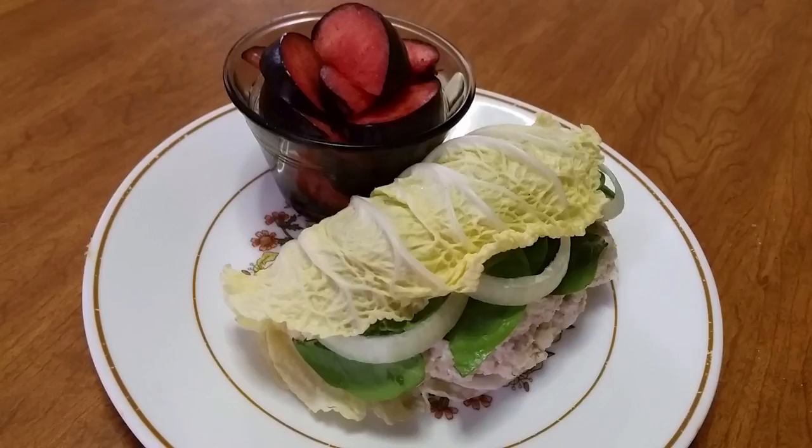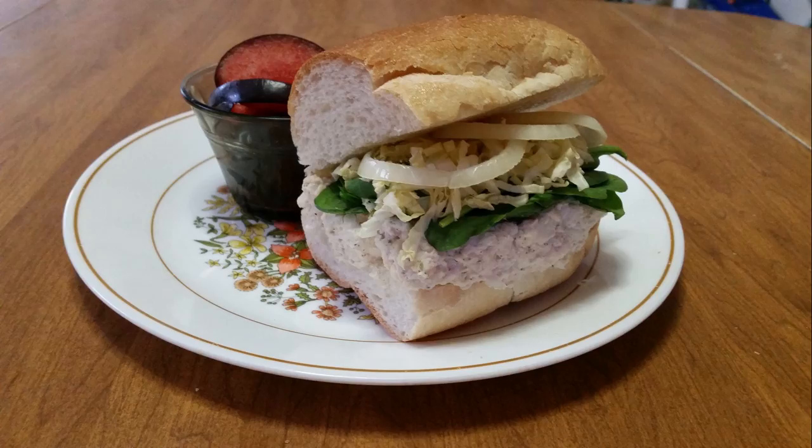Either way, the addition of the apples and Napa cabbage to the chicken salad add a bit of sweetness and crunch to the sandwich that complements the flavor of the chicken and dill Greek yogurt well. You can eat this as a sandwich with crackers or with a vegetable salad. This chicken salad also pairs well with a variety of produce and condiments, so get as creative as you'd like and have fun giving this recipe a try.